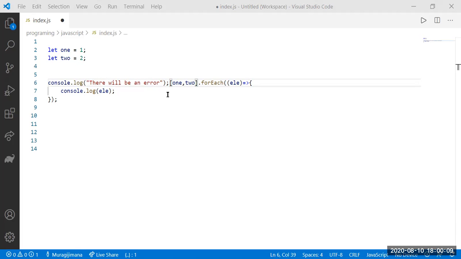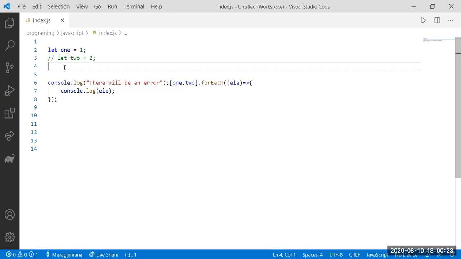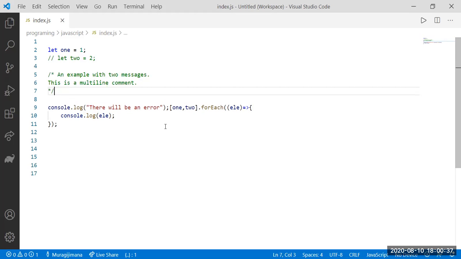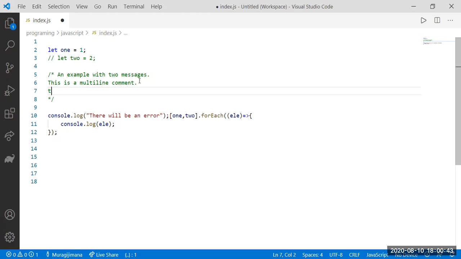So now we can see the comments. We have seen that if we do this, this is a comment, which means that the compiler is not going to see this line of code. And we have multi-line comments in JavaScript, which is something like this. Whatever you put inside this is going to be the comment. This is like commenting on multiple lines of code at once.